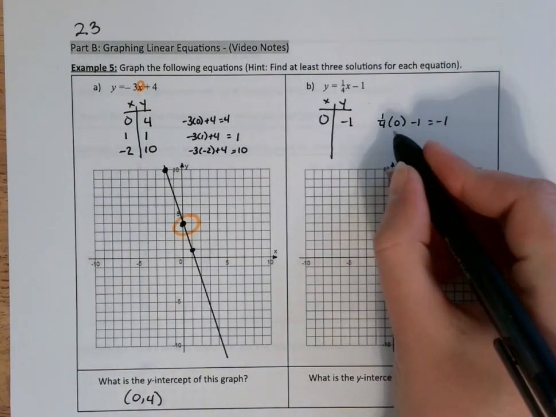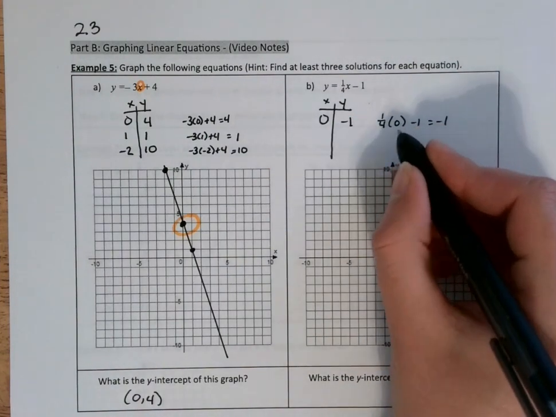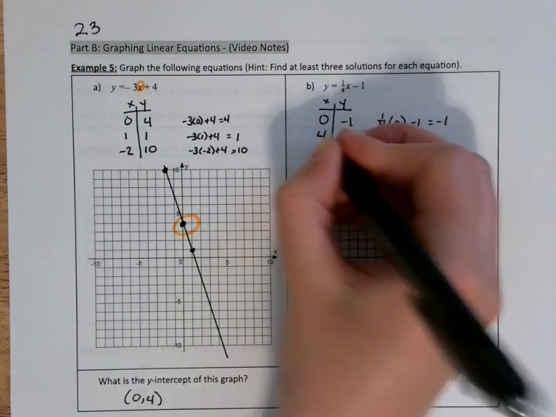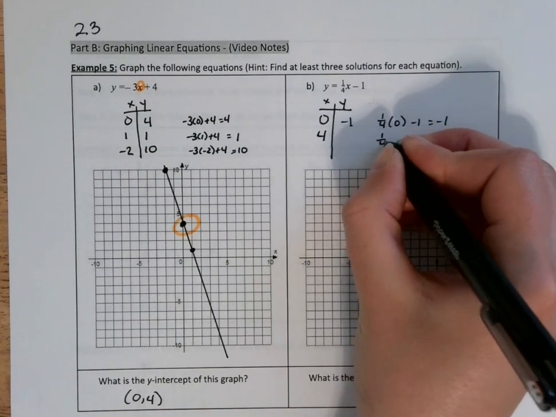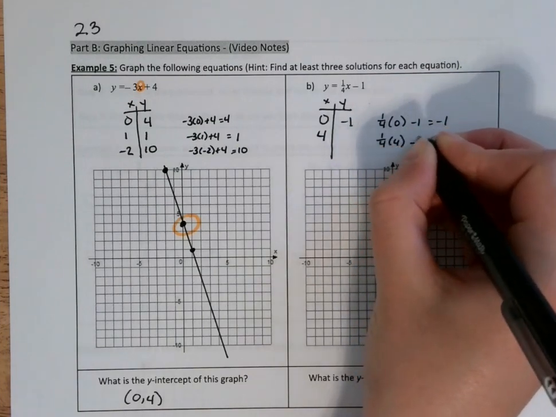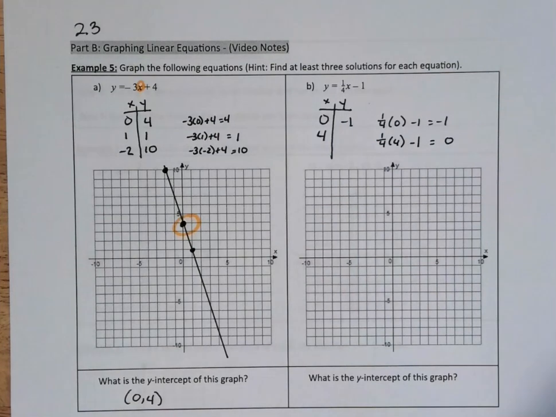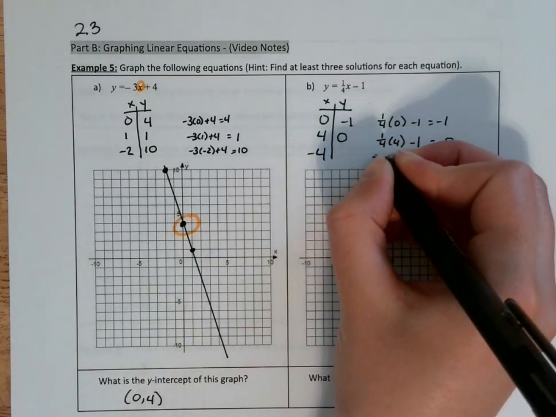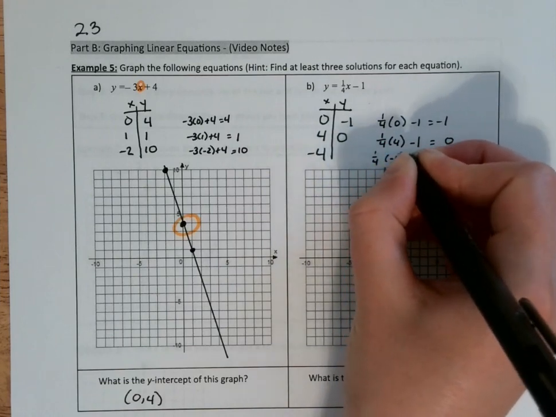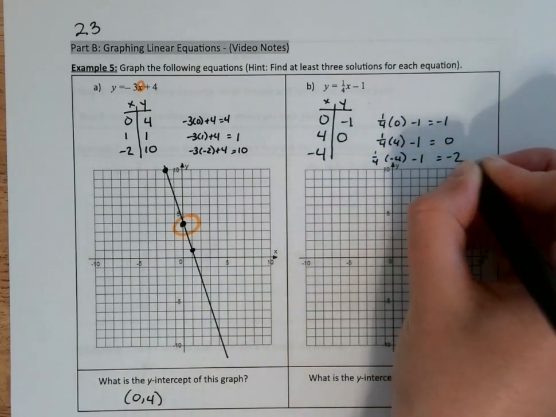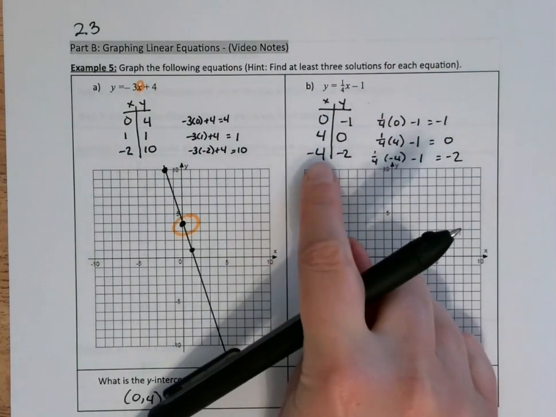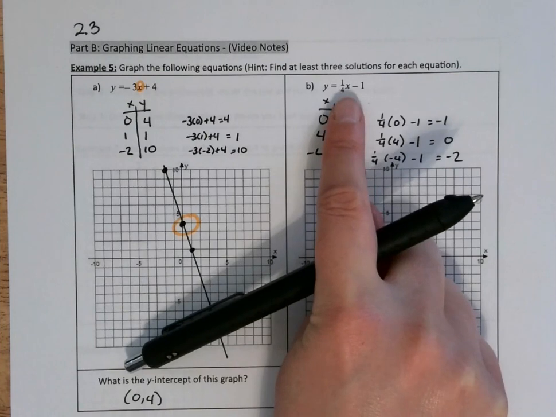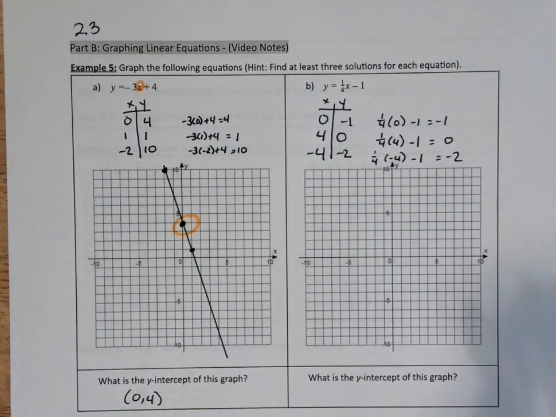Now, I'm not crazy about that 1/4 right there, so I don't want to plug in 1 and have 1 times 1/4. Instead, I want to plug in something like 4 because of that denominator. 4 times 1/4 is 1, minus 1 is 0. Then we'll go back and plug in something like negative 4. So 1/4 times negative 4 is negative 1, minus 1 is negative 2. So I'm selecting not just 1 and 2 for the x values, but 4s on purpose because of the denominator 4 right there, so I can get some integer values.